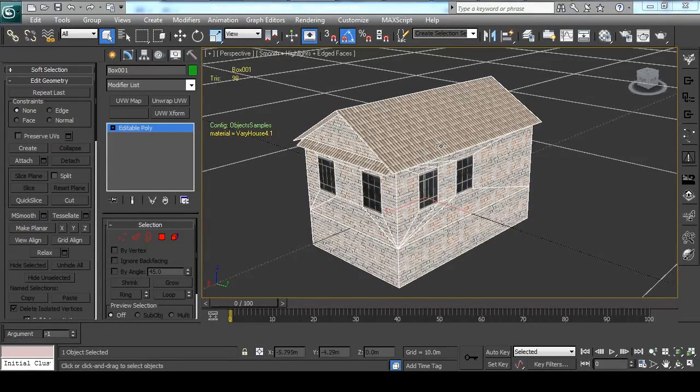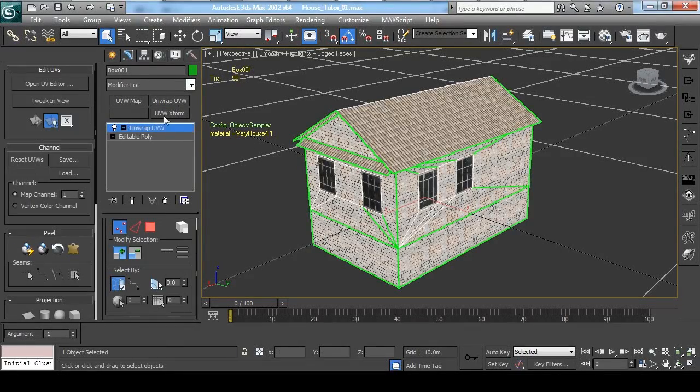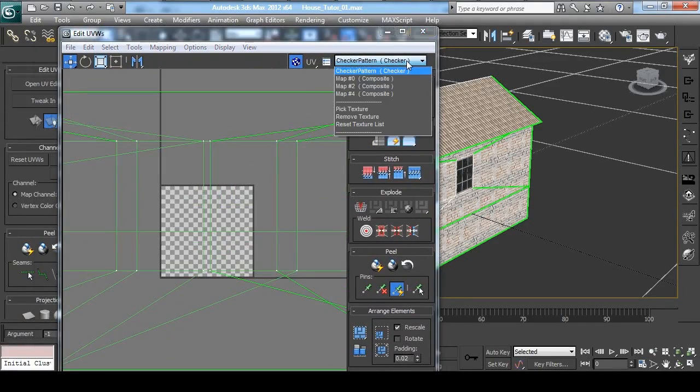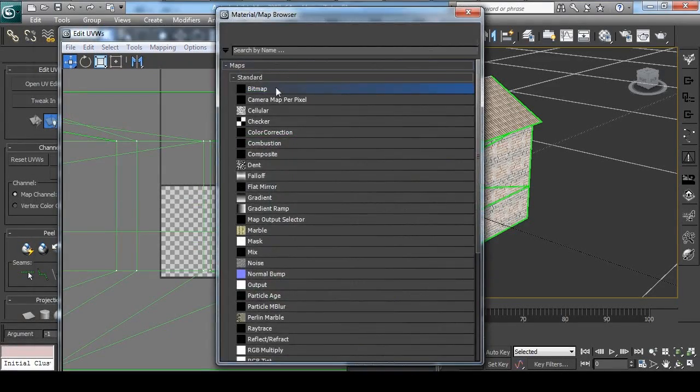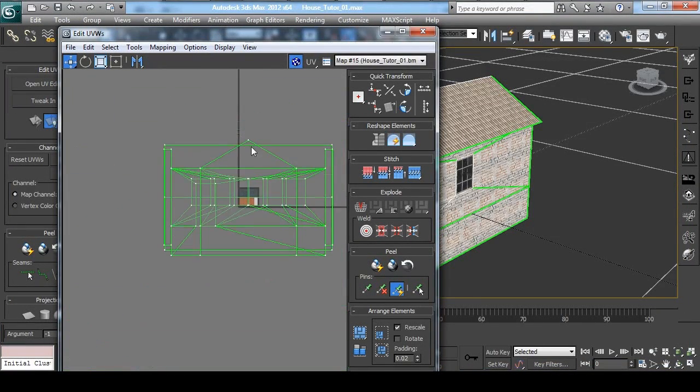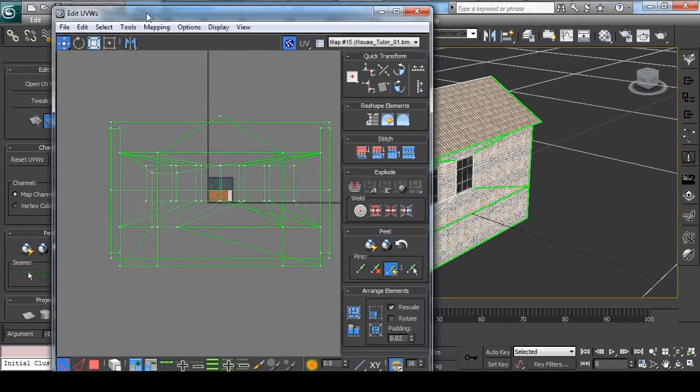Now we need to add texture coordinates to the map channel 1. Open Unwrap UVW, check map channel 1. Show the map. Now map everything to proper color.